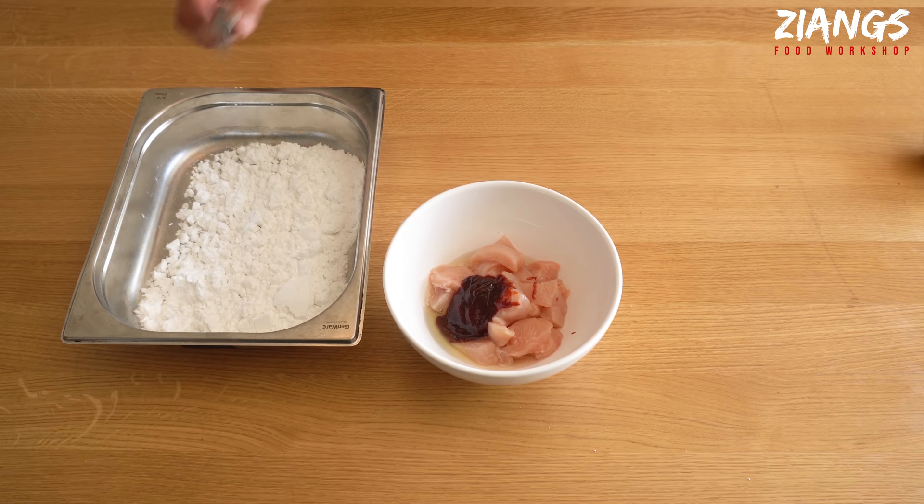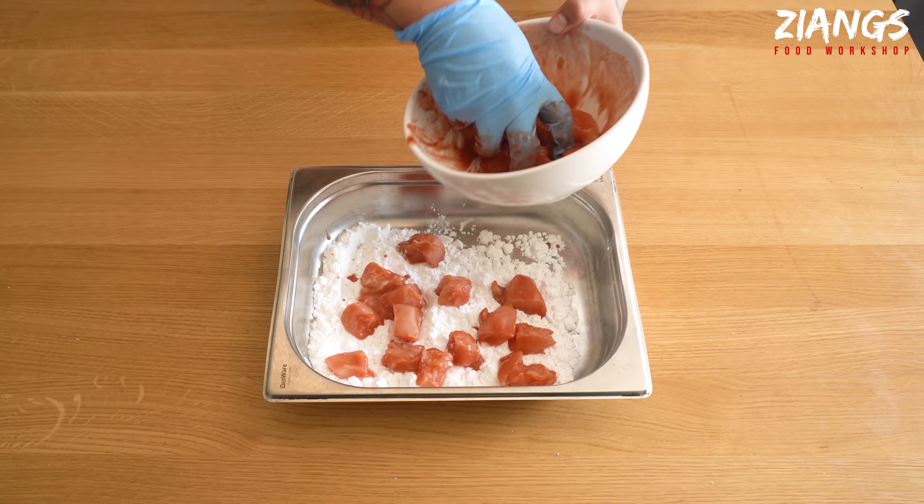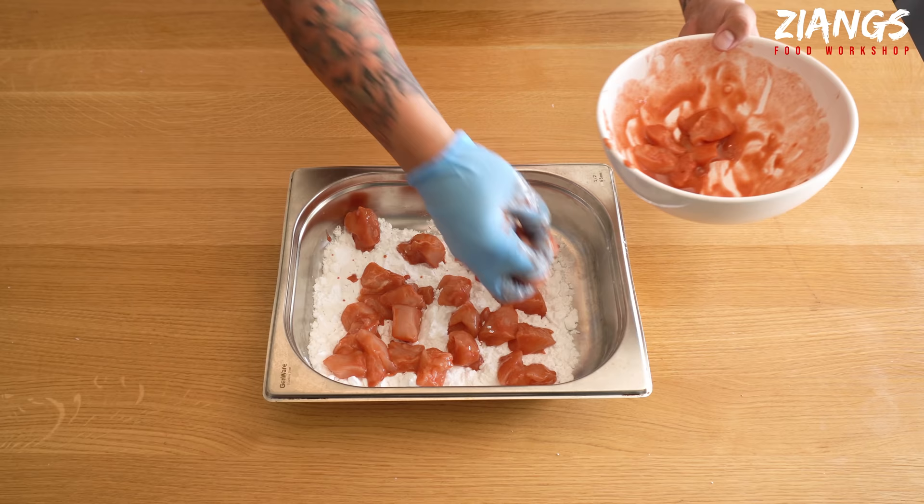Now this is mixed, so I'm just going to place this chicken into the potato starch. I always say corn flour because that's what I normally have at home — potato starch is at work. The difference is that potato starch is more chemically stable, so it gets crispier and doesn't cook out. Because I know someone will ask — if you don't know, you don't know, so there's no harm in asking.